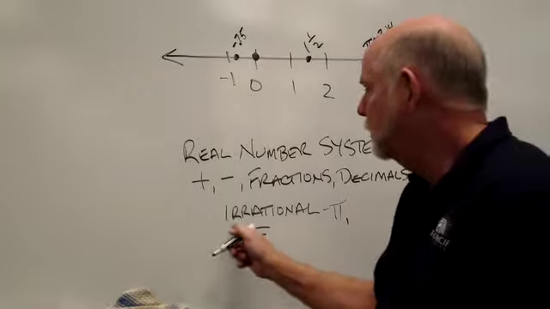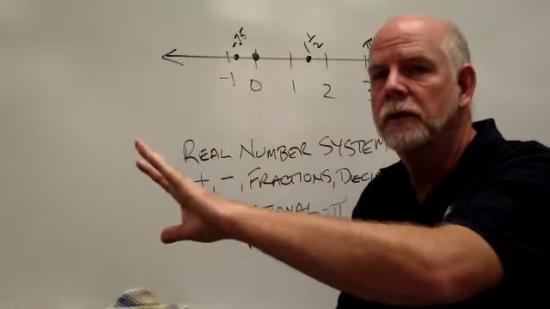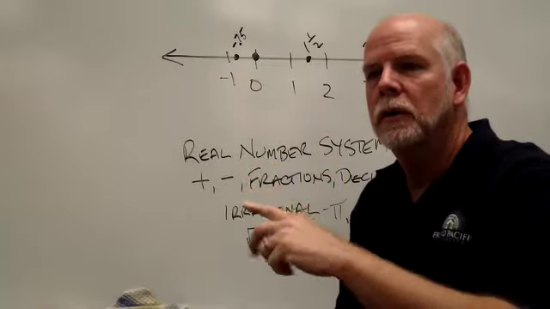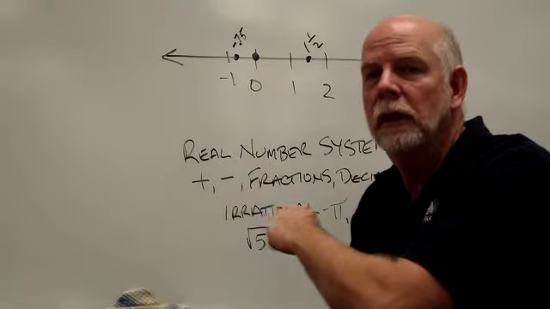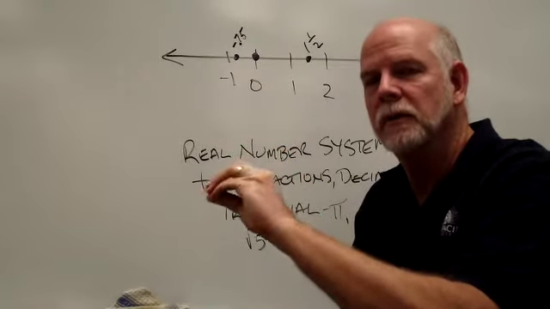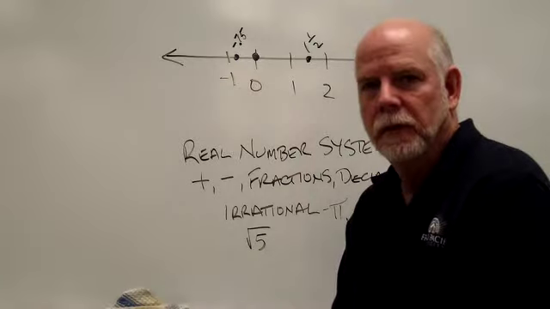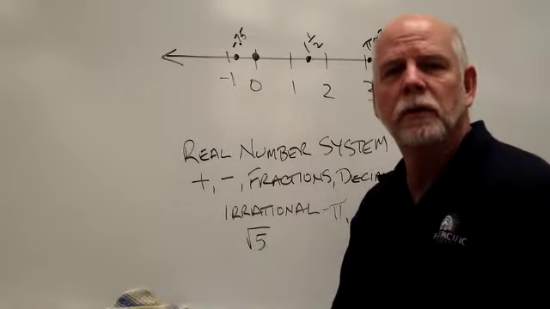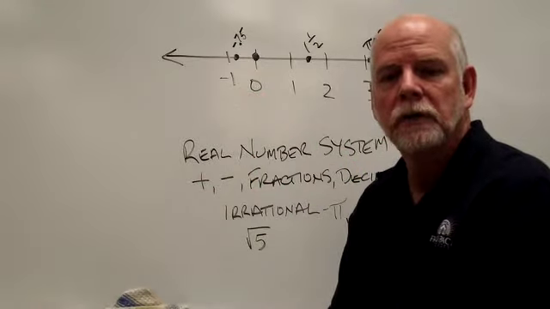And so the square root of 5 is called an irrational number because its decimal representation goes on forever. It never terminates, never stops, okay? And it has no pattern of repeating to it. And so even though a number like 1/3, when we write it as a decimal, is 0.3333333, okay? Because there's that pattern of repeating and because it can be written as 1/3, that's a rational number. But a number that can't be written that way is called an irrational number. Okay? And any square root that can't be written that way, or any cube root that can't be written to where it comes out to a whole number, is called an irrational number.